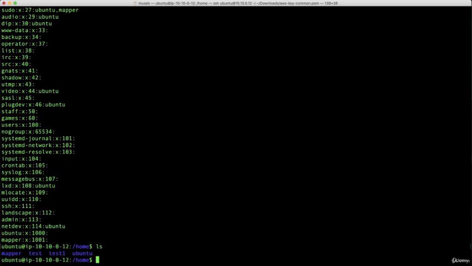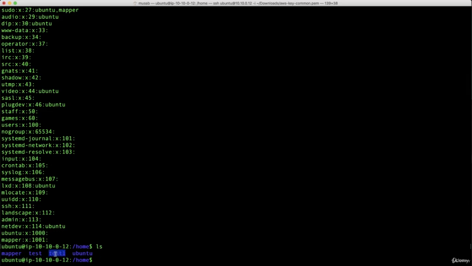But why is it still in the home directory? You may say this is something bad or wrong. No, actually this is the best practice, by the way, because for example you have a specific user, and he or she ran specific commands in the past, and you want to disable the user, not remove it completely.